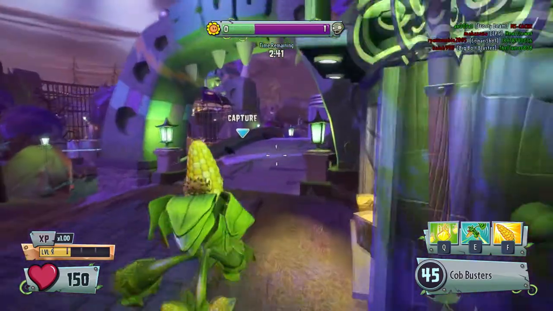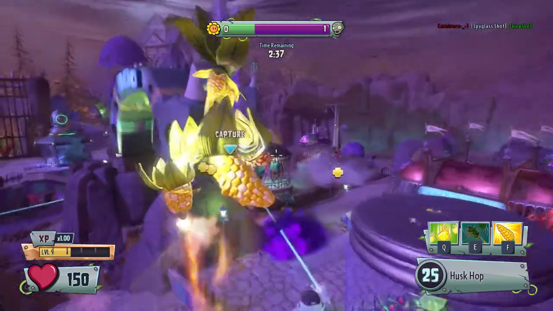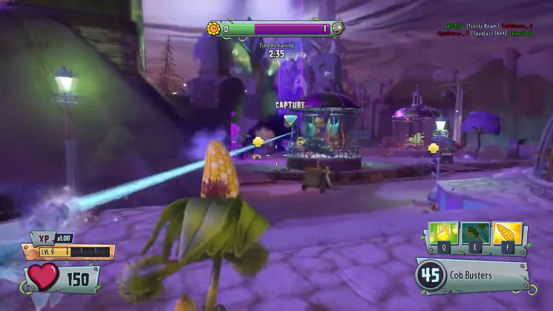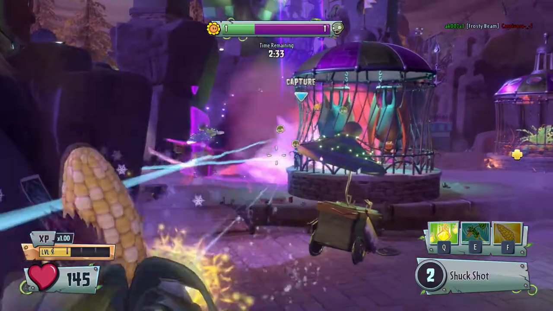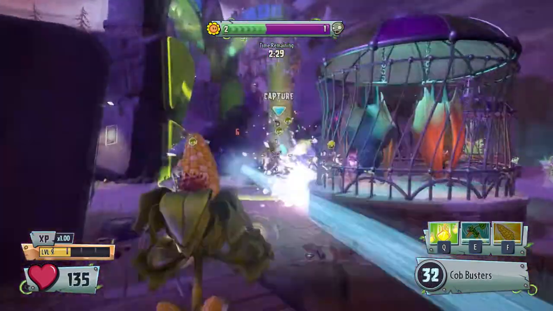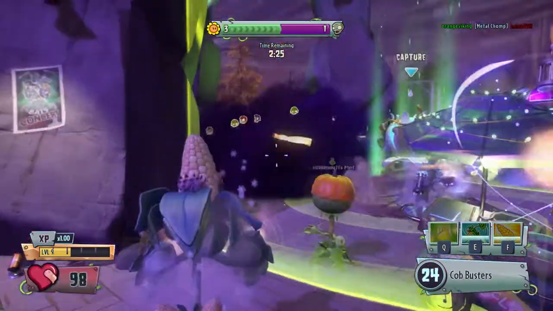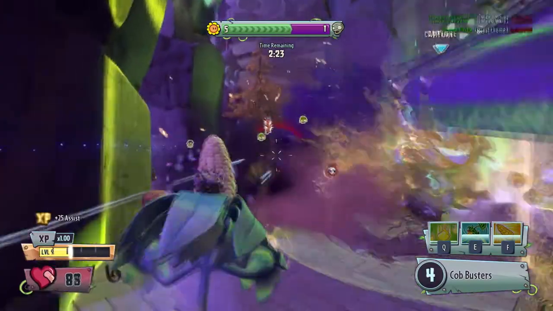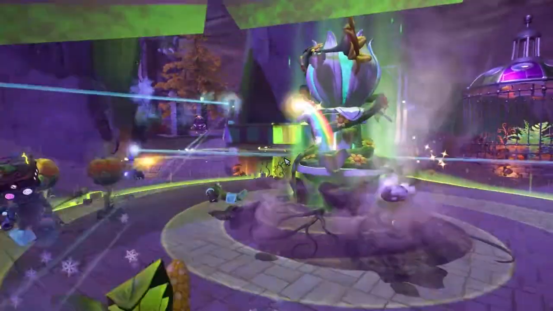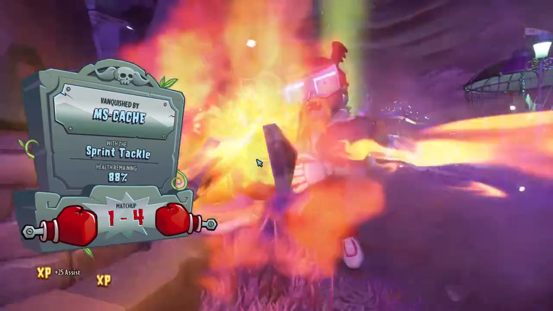Okay, let's see. Let's go ahead and use our leaping ability to get a little bit closer. Pew pew, pew pew. Okay, let's throw another butter barrage. Let's try to capture this. We have 5 people on it. What? We had 5. It's this guy again. Oh, come on, man.